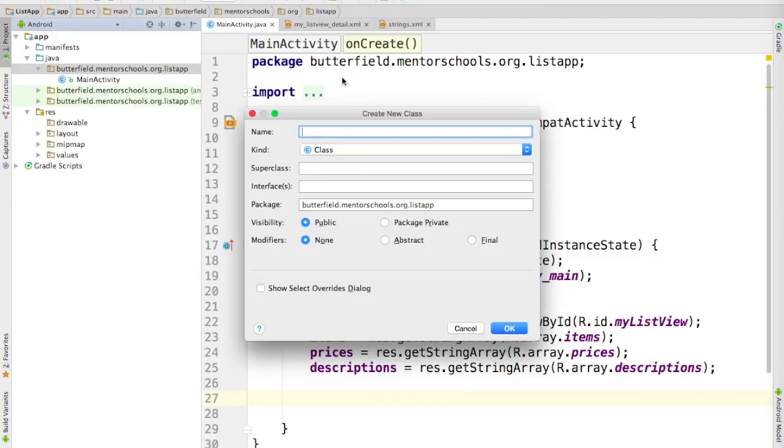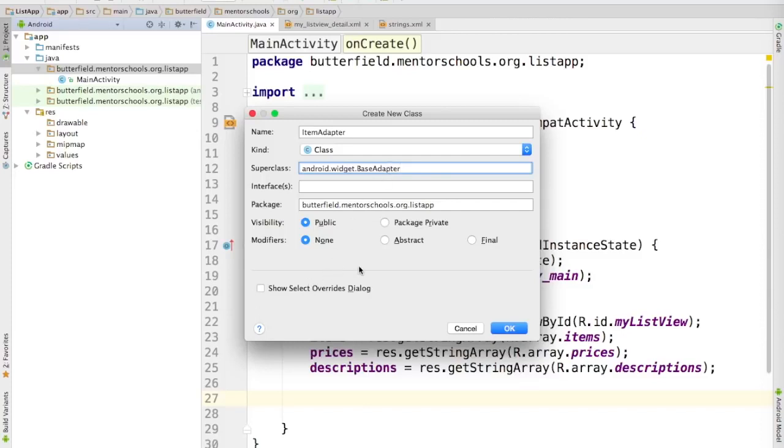And we're going to give this a name of Item Adapter. The reason why we're calling it that is because we have this items array, so we're going to call it item, and we're going to call it an adapter because it's going to adapt the items in that list to fit into that list view that we have built. And it's going to be inheriting, its superclass is base adapter. All right, so I'm going to go ahead and select base adapter.